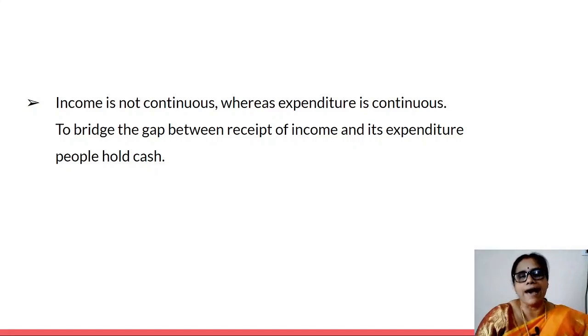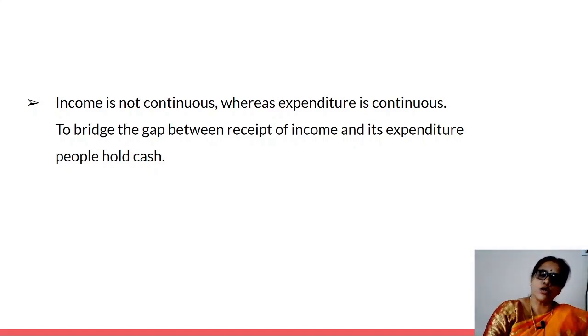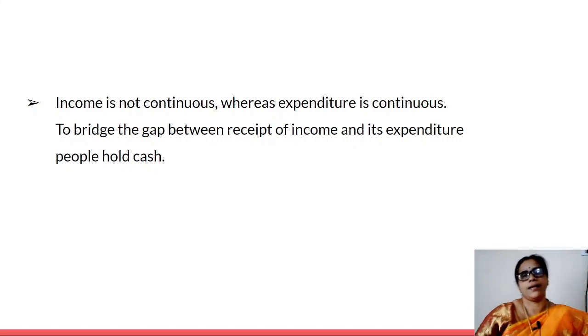Now, what is the average cash holding of these two persons? The worker's average cash holding is 50 rupees, and the average cash holding of the employer is also 50 rupees. But the total value of transactions is rupees 100, because the seller, that is the firm owner, is selling the goods.